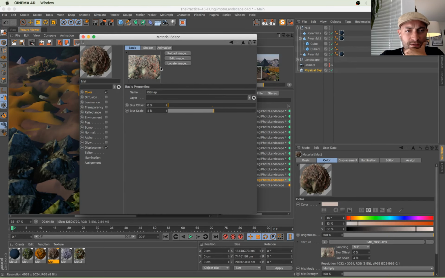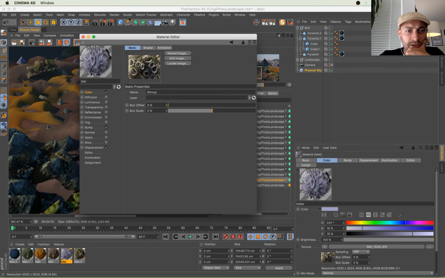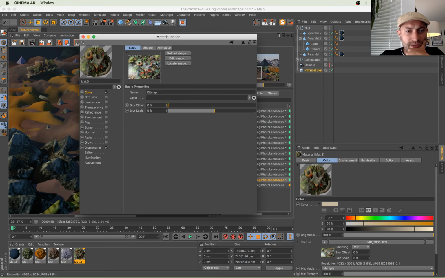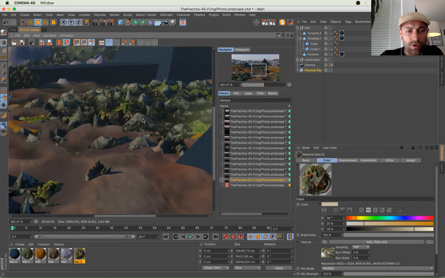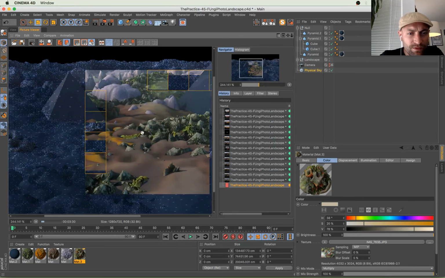Now this is a feature I haven't seen before over here in the basic tab once you click on the image. But what I'm trying is just turning all of the blur offsets down, which might get us a little bit more of a sharp color in the rendered image.